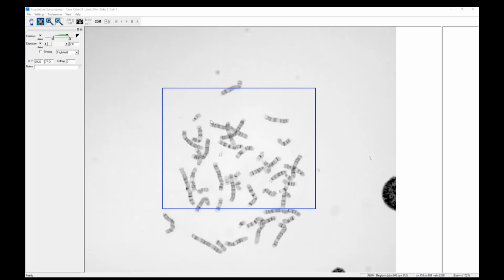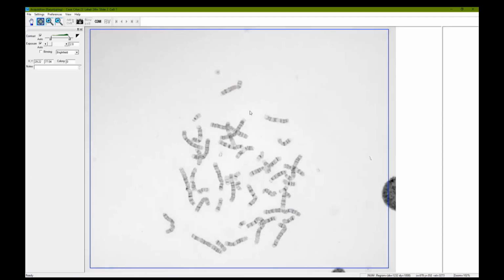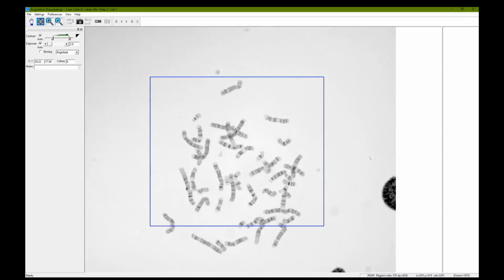With some other vendors, the region of interest box is fixed and you need to move the cell on the microscope stage to go inside the box, causing chromosomes to be outside of the area. ASI's design is different in that you simply drag and draw a blue box around the region of interest and there is no limit even if you want the whole of the screen. The advantage to this is that there is very little need to use the Add and Merge button to add floating chromosomes, saving you time and reducing the amount of images needed to be taken.